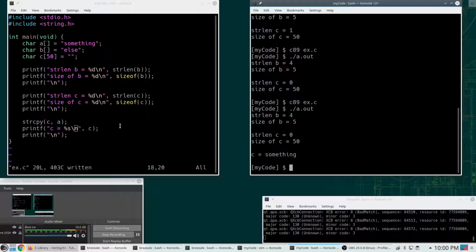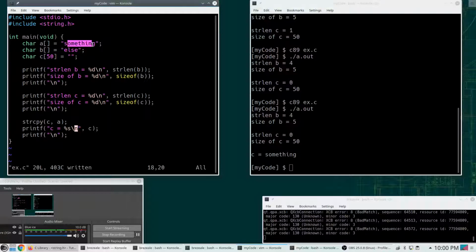A lot of the mistakes that people make when working with strings is not thinking about space and having enough of it. Here I put in 50, and so certainly something plus its terminating null, don't forget that, will fit into that. But you shouldn't try to force something that's too big into too small of an area. There it's hard to know in advance what's going to happen.